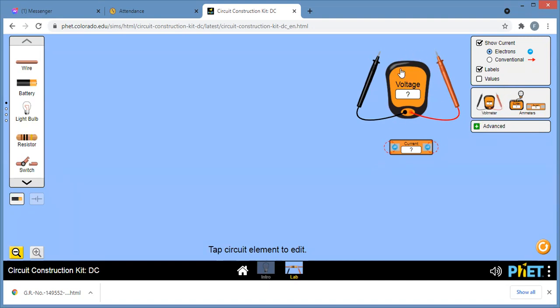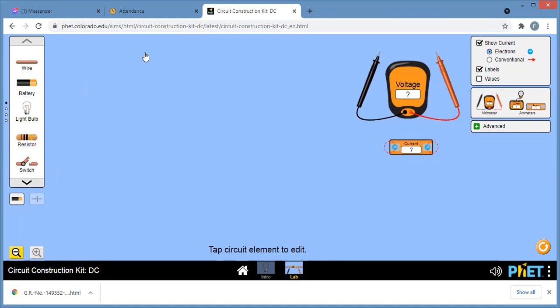I think the reason why they don't have as many voltmeters is because this is quite huge in the interface, so there's space left for the circuitry. Now we also have some wires, and these buttons allow us to scroll through the other components that we can connect in our circuit. So we have a switch, a resistor, and there's one resistor that we can use. We have a battery. Let's just click and drag the battery.